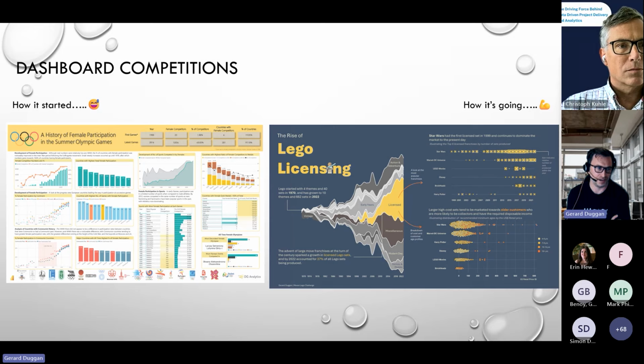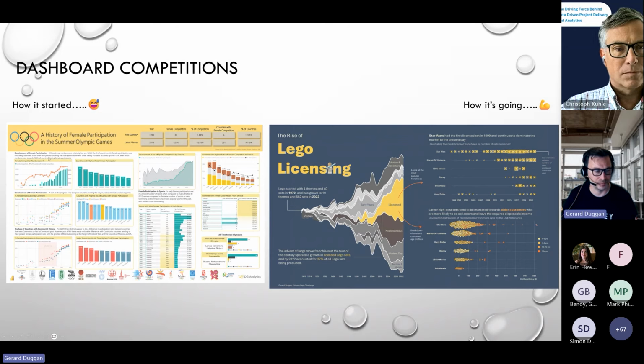In terms of these competitions and professionally, if I look at this first one that I did, as you say, there's lots of information on here. It's about competitor numbers, the development, looking at the West versus communists, different types of sports, gold medals, silver medals, best athletes, and then having these little logos. It was almost too widespread, too general, too much information, too many stories competing for each other, too many visuals on the page, not enough structure. You don't know where you should start on this report.